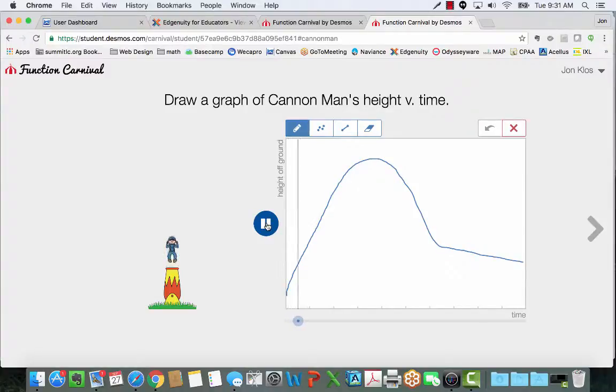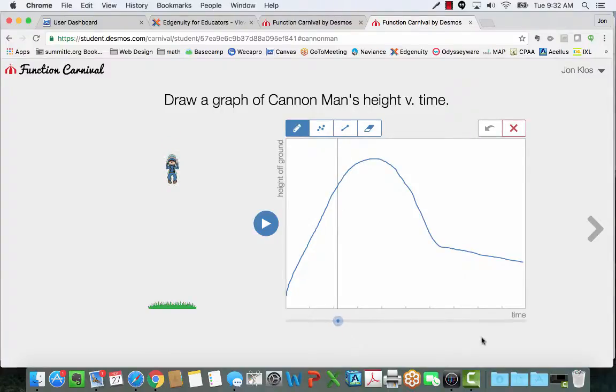I'm going to press play again. And how well does my blue guy match the green guy? I can still say it's a little bit off, but the idea is we can adjust a graph, and we're trying to adjust a graph that shows time. See, time is a variable, and the height off the ground, how high the guy is, is based on time. And we can use this to see my graph is pretty good until right there, and then he really starts falling, whereas the graph I drew keeps going up.